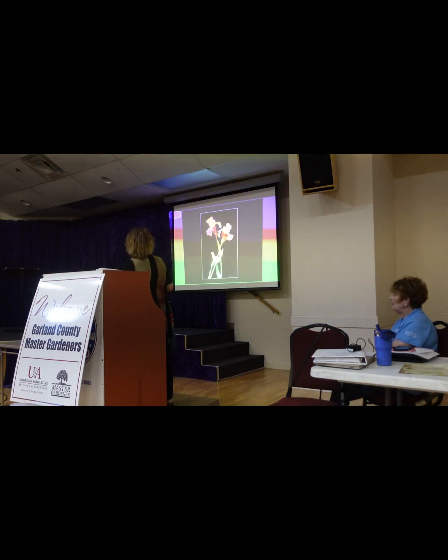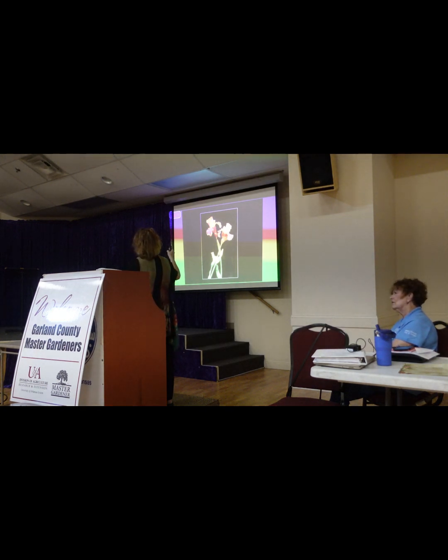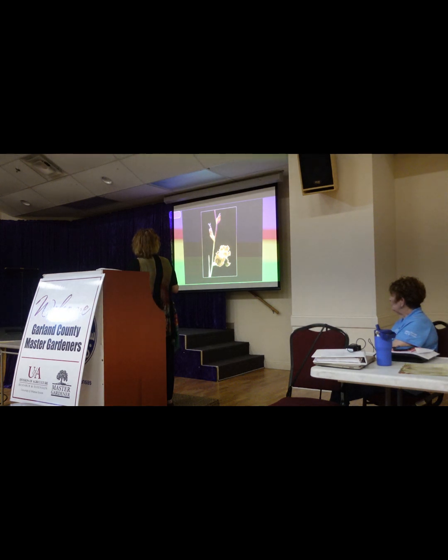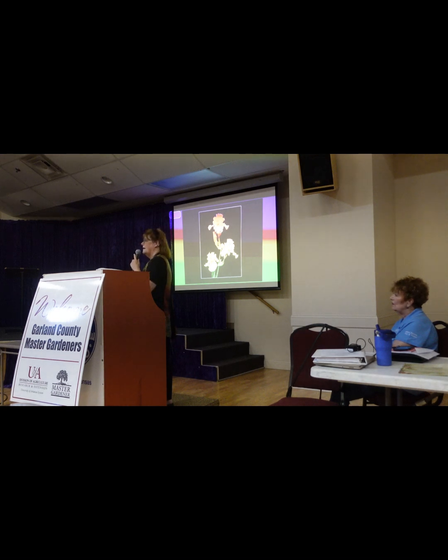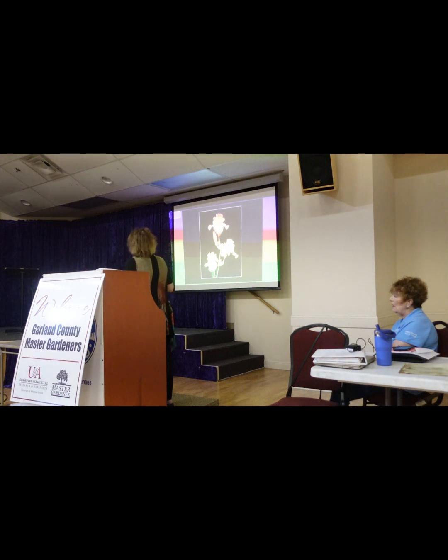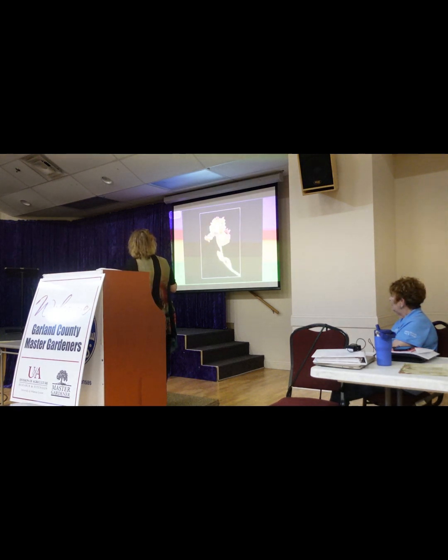I call this one Tango. And it's really fascinating because one bud will die and another one's coming up, and at all stages, they're just so much fun to photograph. I got the Shriner's Iris catalog, and then I started looking at the prices, and they were like $35 for one. And like, with my luck, they wouldn't make it, and then I'm out all that money.